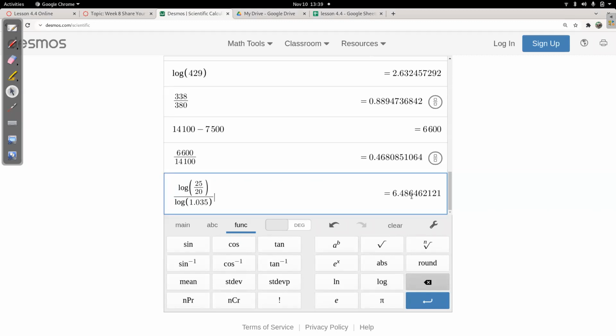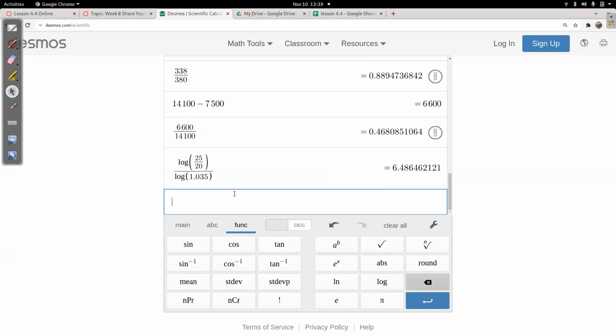How do I know that's true? I could have screwed this up. Go back to the original equation. The original equation said take a population, starting population of 20,000. Looks right. My base was, so times the base, 3.5% increase per year, raised to the power, and I think the power is about 6.5, so I'm just going to type 6.5. And yeah, that's about 25,000. So I got it right. So I solved it, I checked it, had used logarithms to solve it.